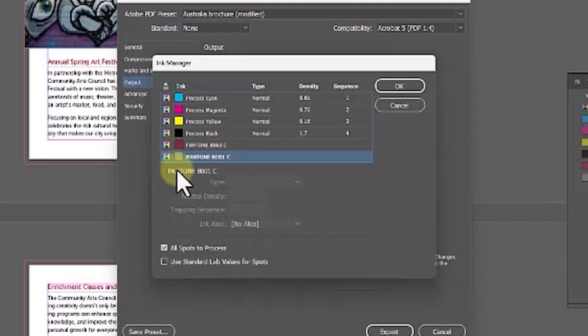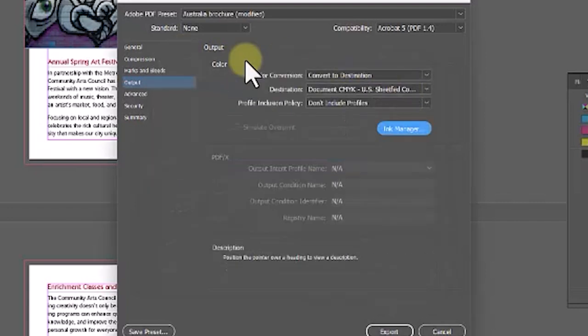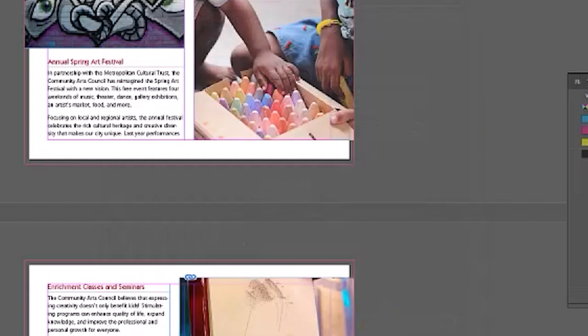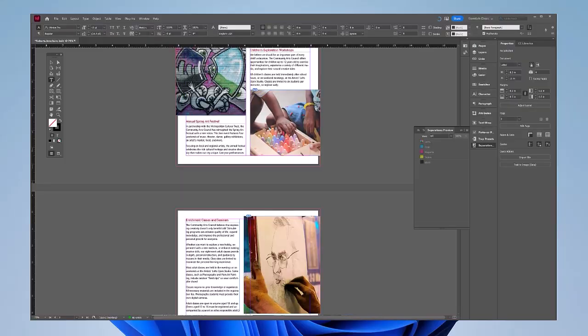We're saying anything that is a spot, I need to use process. Go ahead and hit OK, and hit Export. So our print version is ready to go.